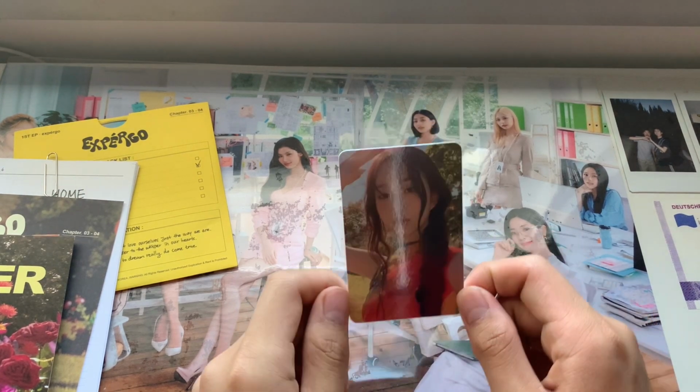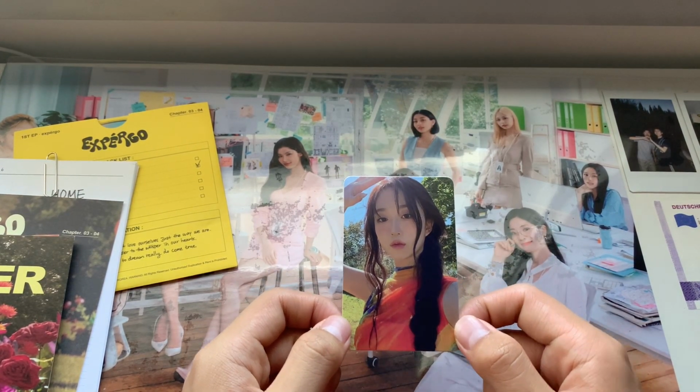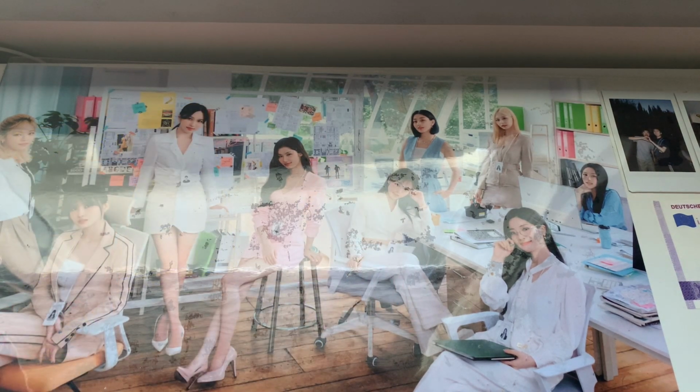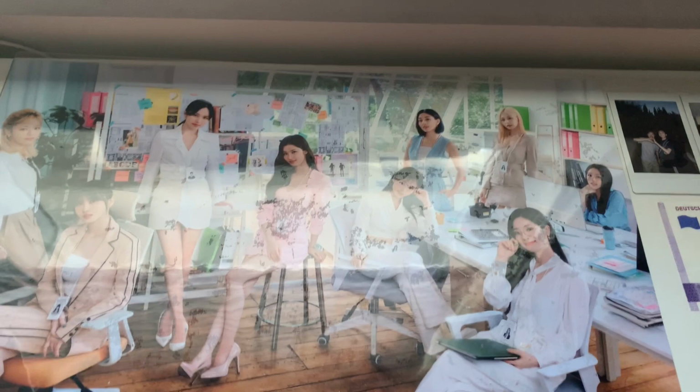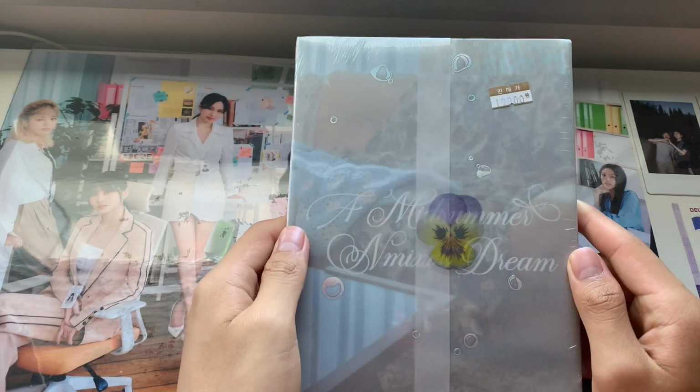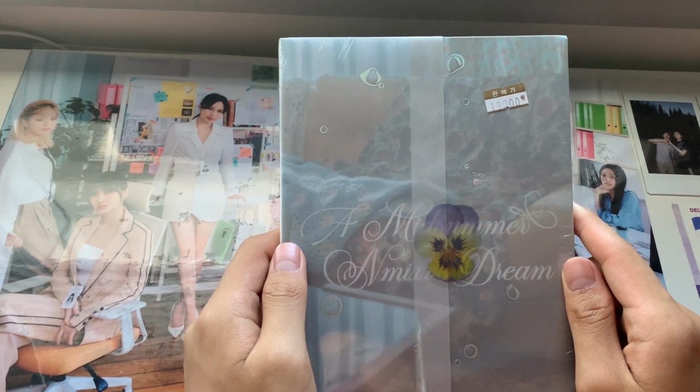Whew. Now I'm gonna go and open up the second mini album for you guys. Okay, I need a couple of minutes to breathe. I'm recording this like 10 minutes later because I needed some time to process the photo card and the album overall. But now let's get straight into the second one. Amid Summer and NMIXX's Dream.